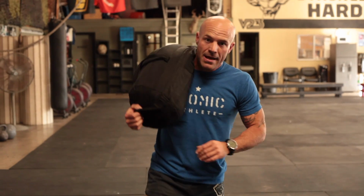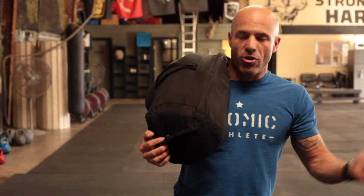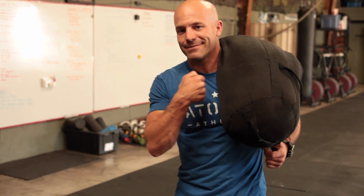strong position. As far as scaling this exercise, guys, the only way you can scale it is by dropping weight. All right, so you just gotta make sure you use an appropriate weight for your fitness level. The goal with Sandbag Get Ups, the reason we use it, great exercise for mental toughness, okay? So nothing hits failure on this body, you just kind of get ground down. You start feeling sorry for yourself, and that's why we love Sandbag Get Up.